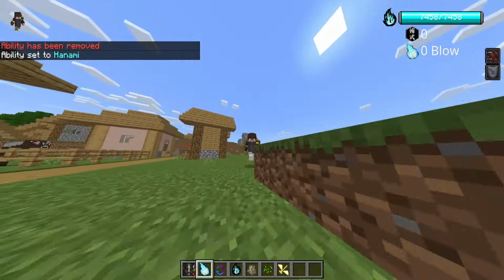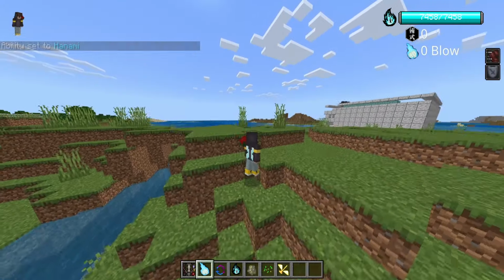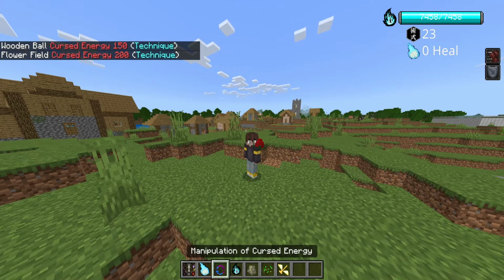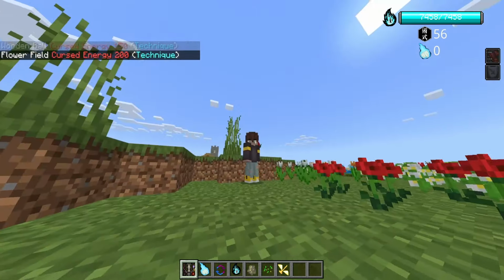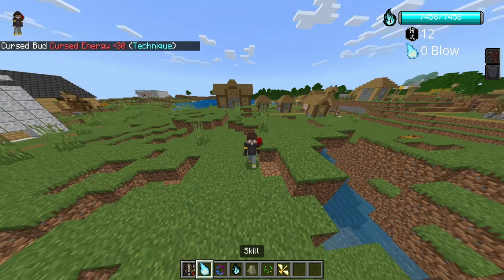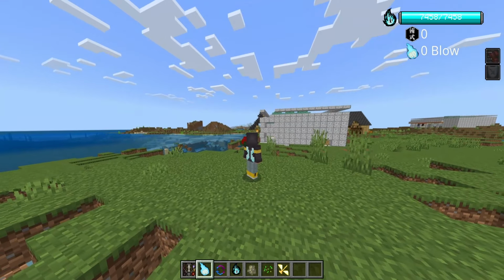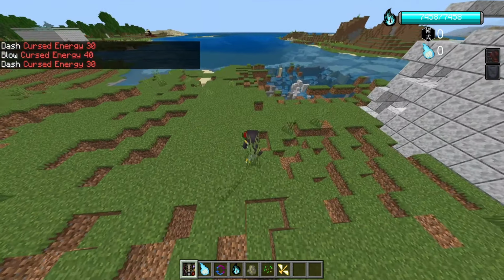Oh my god, I missed so much Hanami. So I went back to Hanami's thing. And if you're a cursed spirit with Hanami, dude, you get their flower bud. I wonder if flower field is different. Hold on, let me check. Okay, no. Is cursed bud different? Bro, this add-on is blowing me away each time. Ooh, wait, oh, bruh. Where'd that go?